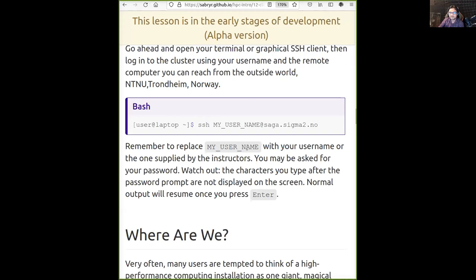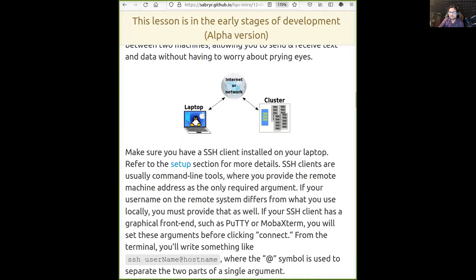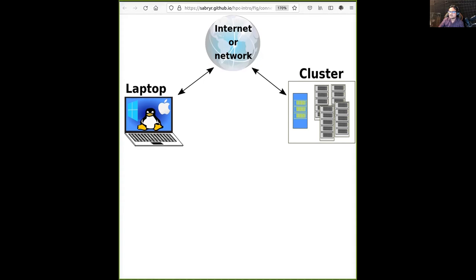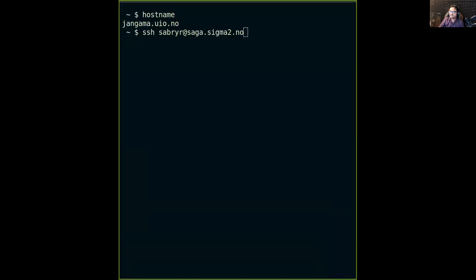I must warn you, so I will go into more detail. When you connect to your HPC system, Saga in this example, you will land on a place called a login node. This place is not where we run jobs. We have to use compute nodes, which we'll talk about a little later. But at the moment, some socially less responsible people are running certain jobs on the login node, which can prevent us from logging in. So I might have some issues, but if that happens, we'll use it as a learning experience.